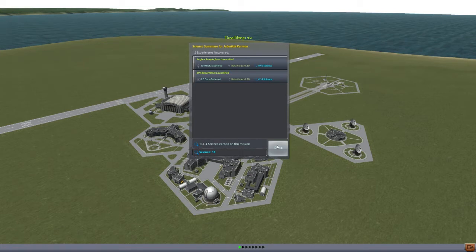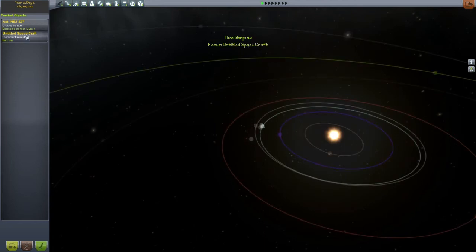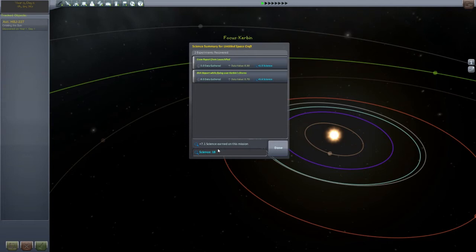We'll recover Jeb. We'll see how much science we get out of him. It's probably not much, probably like 20 science, but it might be enough to get us into the next tech level. Yeah, 11.4 science. We also had the vehicle at the launch pad, which we can recover as well. So we will recover you. See how much we get out of that. Another 7. Great. So we have got 18 science. Can we do anything with 18 science? Probably not. But, well, might be able to.